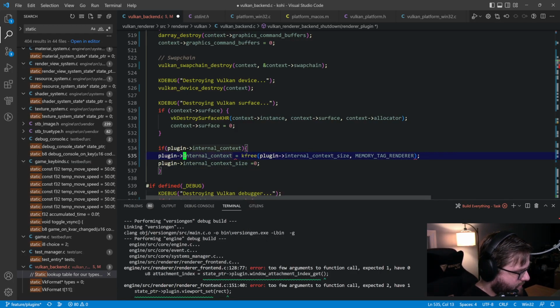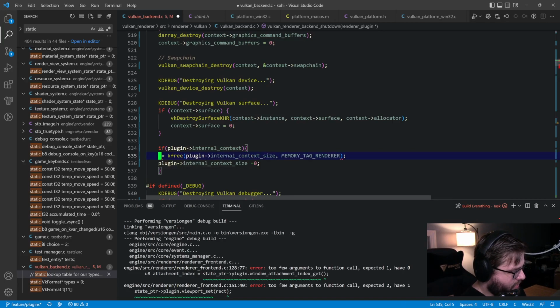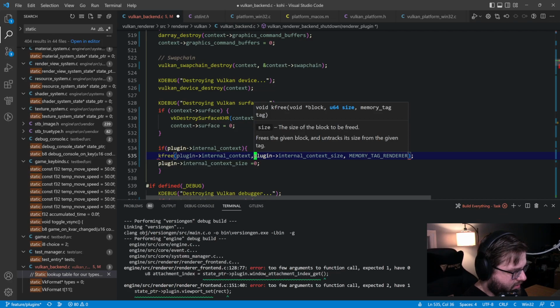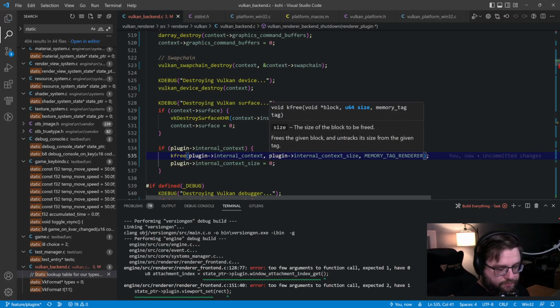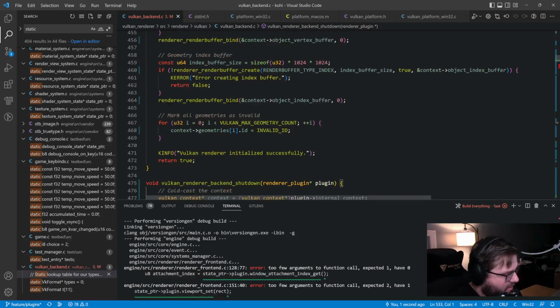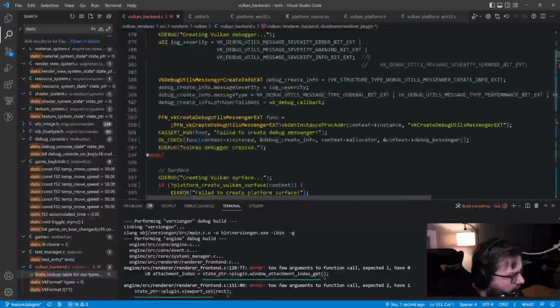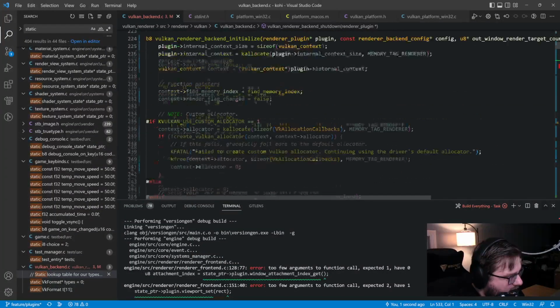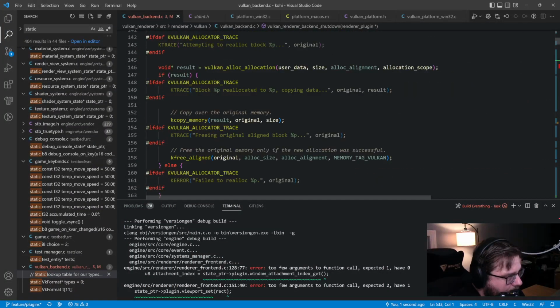And we need to move this block here. So it's block size memory tag. Okay. That way we don't have a leak there. Technically speaking, this is during shutdown, so it's not really that important, I guess, but I don't like to leak memory if we don't have to. Even during shutdown, unless it's really going to make things take a long time.